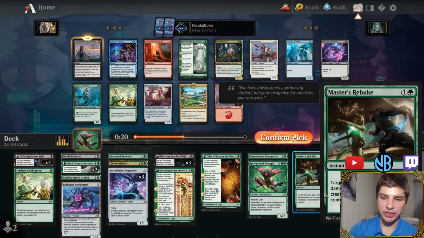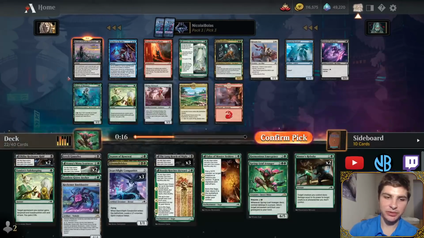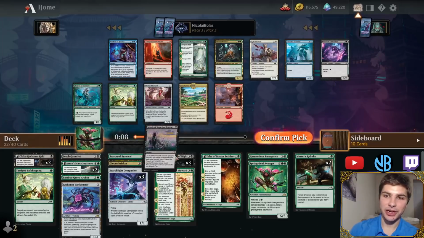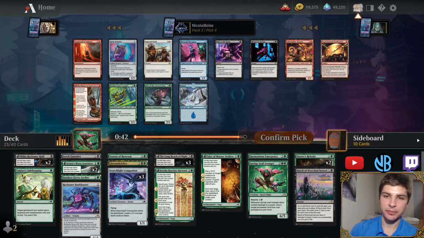I think I just need the March of Wretched Sorrows. I only have 2 removal spells right now, and the fact that it gains me a lot of life is going to be really nice. Like in the late game, I'll just gain like 10. I think Gloom Shrieker is really good, don't get me wrong. But I think I have to take March, and I think it's just a great removal spell because it's going to help me gain a lot of life when I need it.